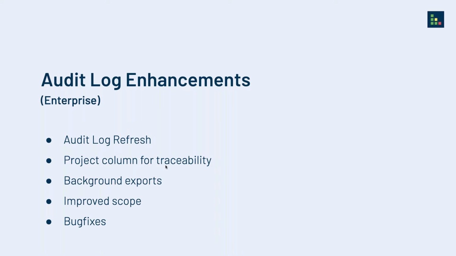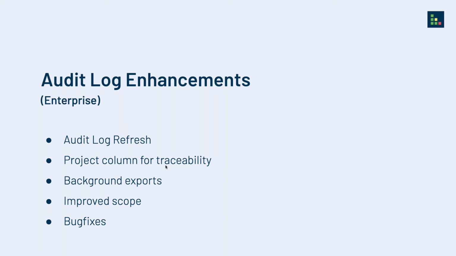So as the slide says, this is an enterprise feature, and if you want to take advantage of the TestRail auditing capability, you'll need to upgrade your license to an enterprise license if you haven't already done so. In effect, what we tried to accomplish with the auditing enhancements in the TestRail 6.1 release was just finish up the auditing capabilities that we didn't quite get around to in the initial 5.7 release of this functionality.